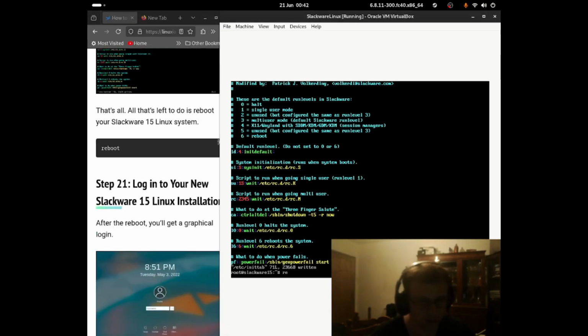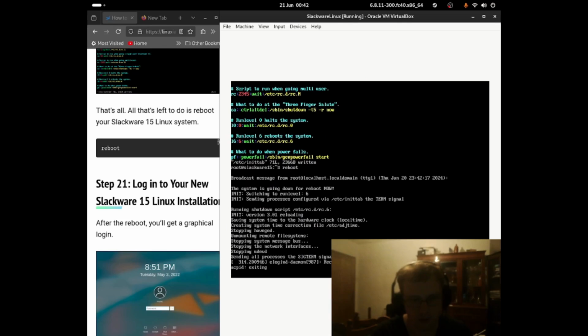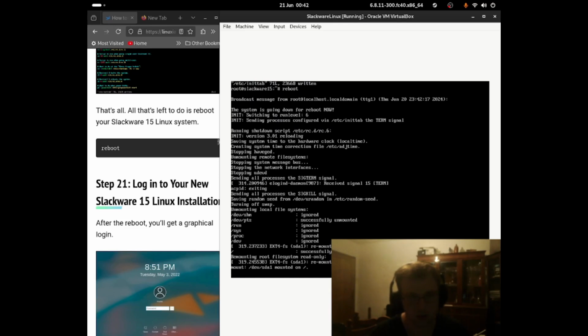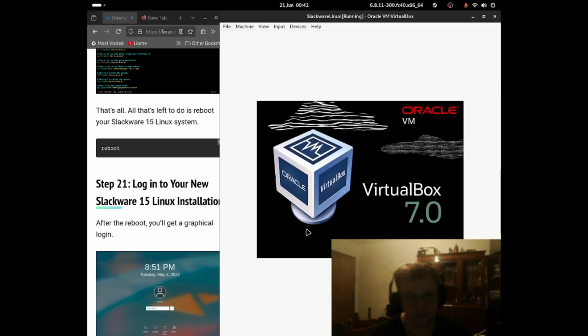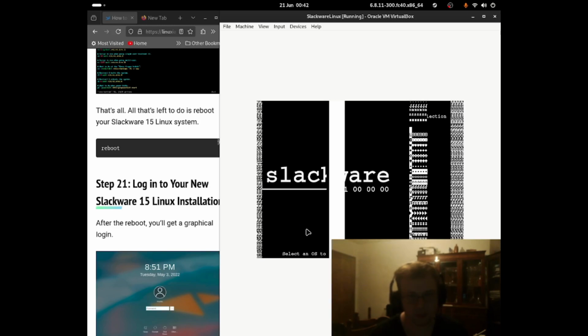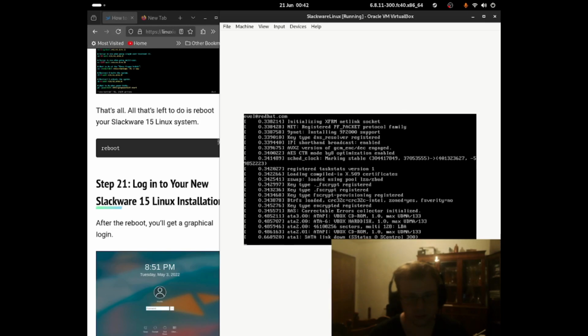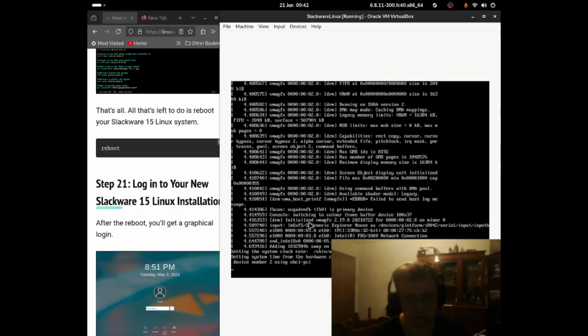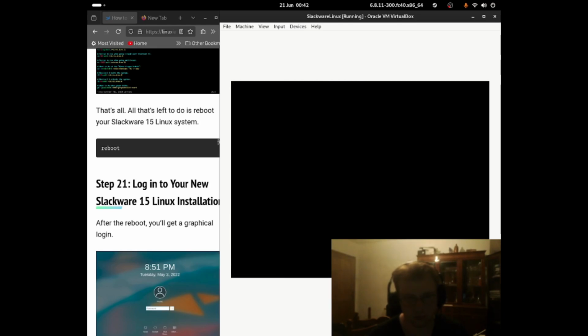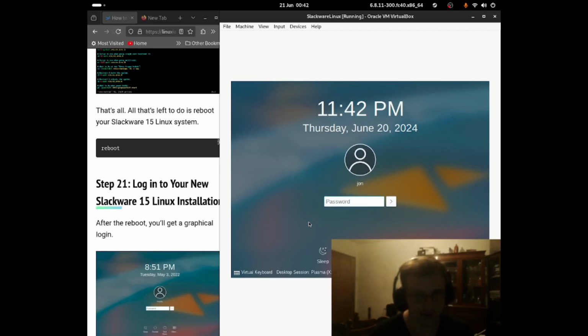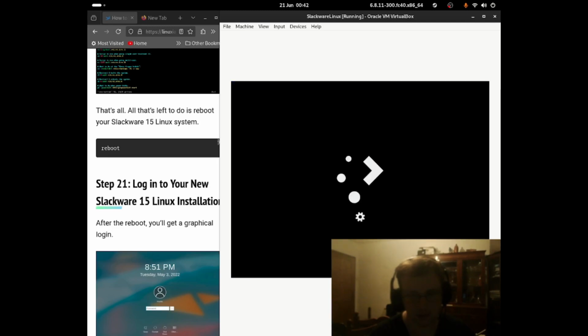Okay, so now we should be able to go ahead and reboot. So if I do reboot, then hopefully it does reboot, and it boots up to the graphical login screen. Press on the enter key. Yes, it looks like it's working. Amazing, amazing, amazing. And it says John over there automatically. But now if I enter my password in, then it should allow me to enter KDE Plasma without any problems at all.